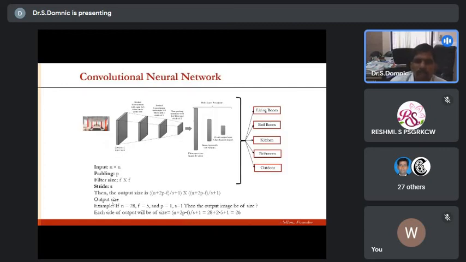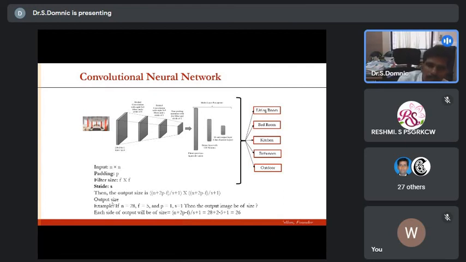So this is a typical convolutional neural network. Here is the input layer, that is an image, 28 by 28. That is the input image. From that we will apply the filter. How many filters? One filter means we will get one feature, again one image. If we apply 5 filters, irrespective of the size of the filter, for each filter we get one image. So how many images are you getting?